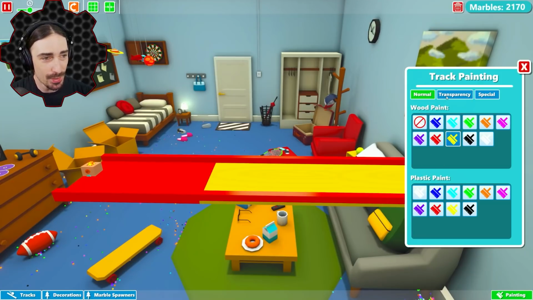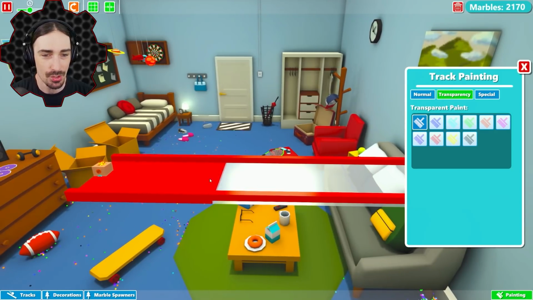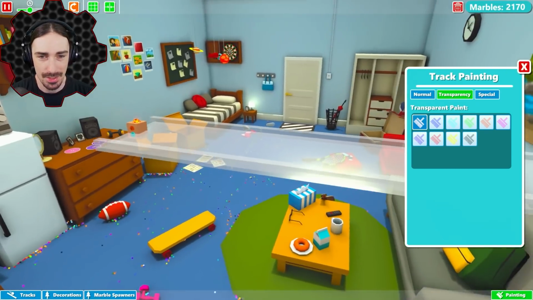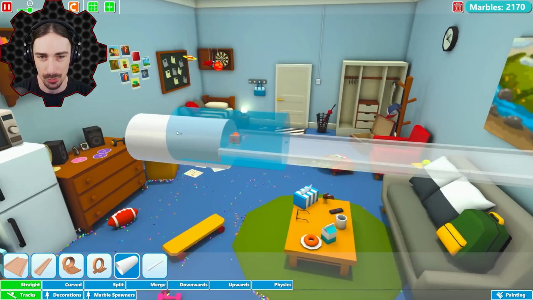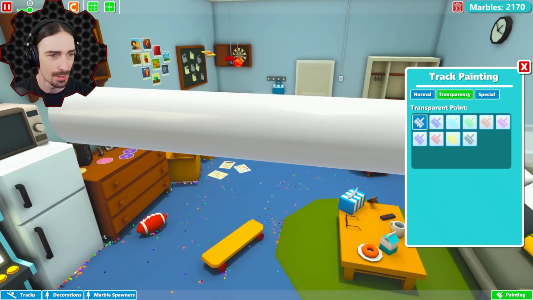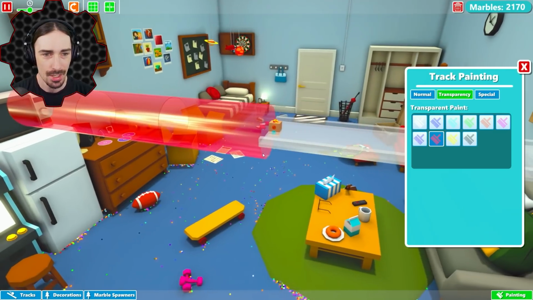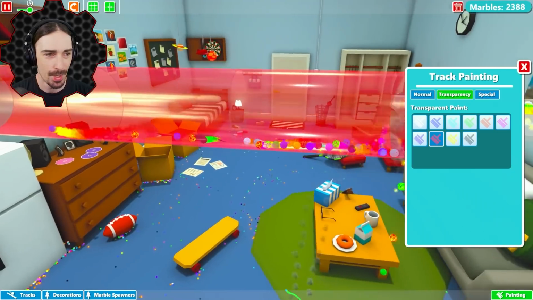But now we also have transparency, and this is amazing. I am so looking forward to using transparency, because look at this. You can actually see through now, and this is going to be particularly good for these pipe pieces. Whenever we use pipe pieces, I was always really disappointed that I couldn't see the marbles going through the pipe, and I couldn't follow them. But now I can have colored transparency, in which I'll actually be able to finally see marbles inside the pipes.